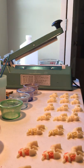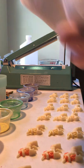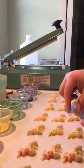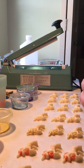Okay. This goes pretty fast. I mean, obviously not when I'm doing huge batches of them, but in general, it's not that bad. And some people are like, oh my gosh, this looks so tedious. But I actually find it really relaxing, so this is kind of cathartic for me, because I just sit here and paint. And that's one of the great things about having my own business, because I'm doing something that I think is fun, something that I found relaxing anyway, and I'm also making money. So, cha-ching.